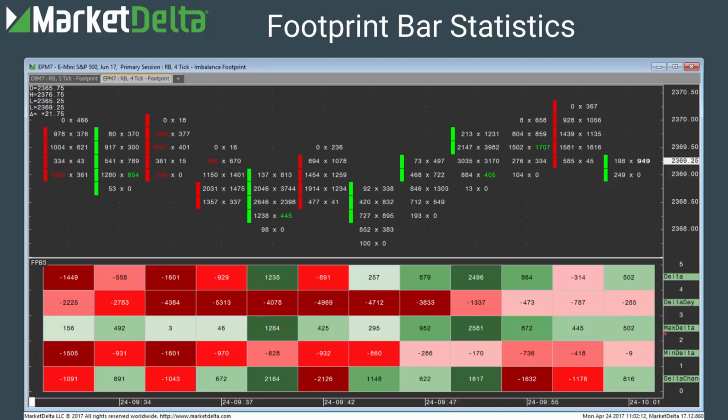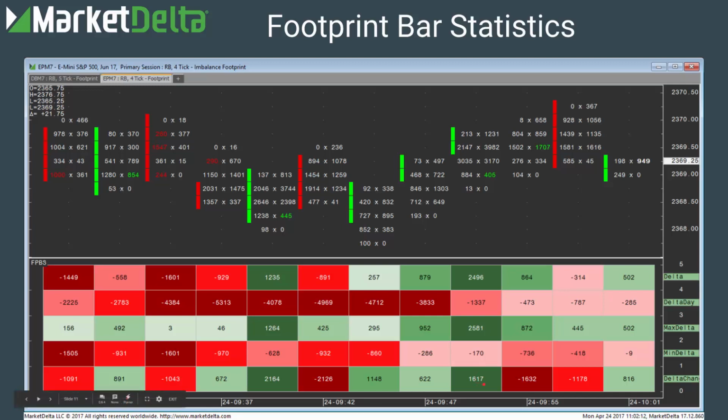Max and min delta. Well, that's simply, remember those delta bars we looked at that had the wicks and the candle of delta? Well, the max delta and min delta is essentially keeping track of what the maximum that delta achieved and the minimum. So going back to this bar here, 2496, you can see the max delta was 2581. So it closed real close to its high. The delta did, and its low was minus 170, which was probably right about the time the bar opened.